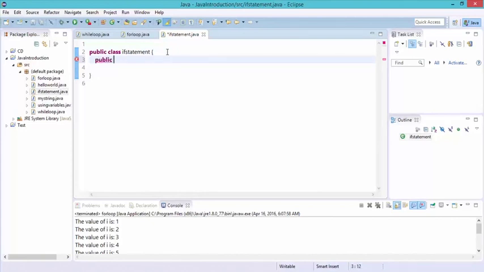We have been doing this in every lesson, so by now you should be pretty comfortable with setting these simple properties. So it'll be public static void main, and then our String args goes in here, the command line arguments. We open up another curly brace, and next we begin our code.